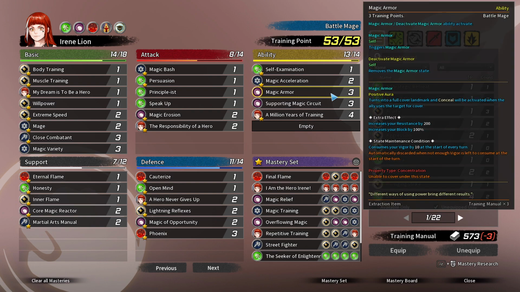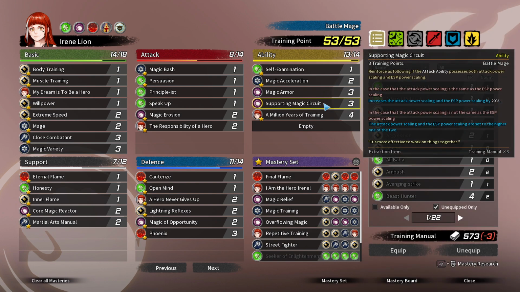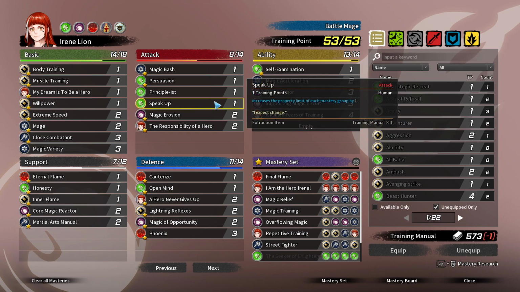So, magic armor she's got on, which I think is very important to having this class specifically. I think I should keep that on. My magic circuit's interesting. This is the one where, depending on the attack she uses, it scales the power ratings of the attack and ESP bonuses to the same. It's really good for someone like Irene. Really, really strong. So I want to keep hold of that as well. So that's probably a plan.